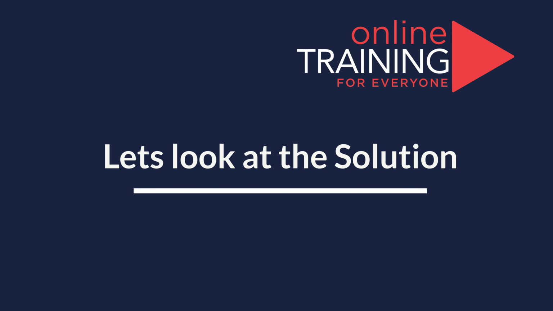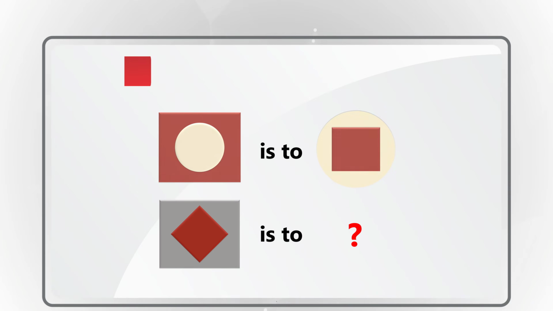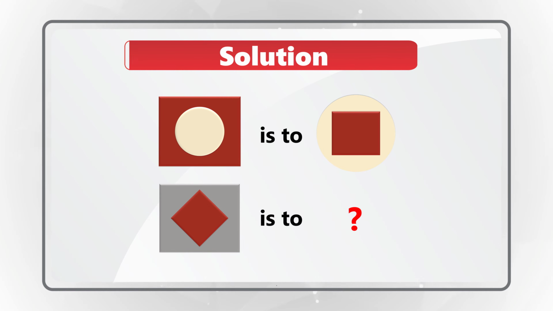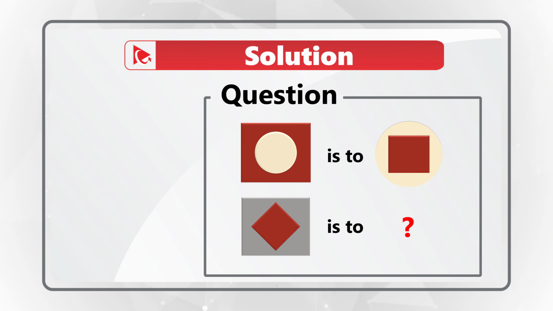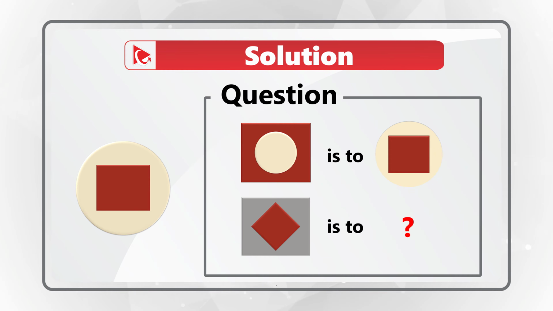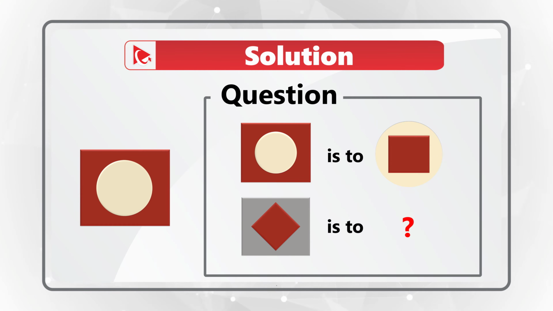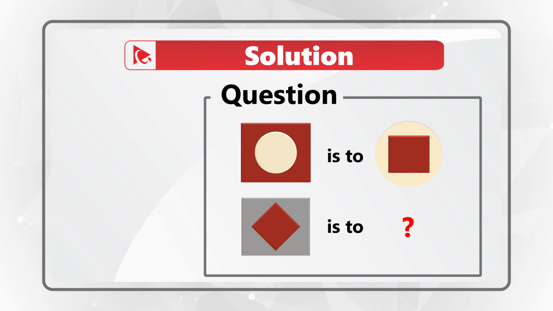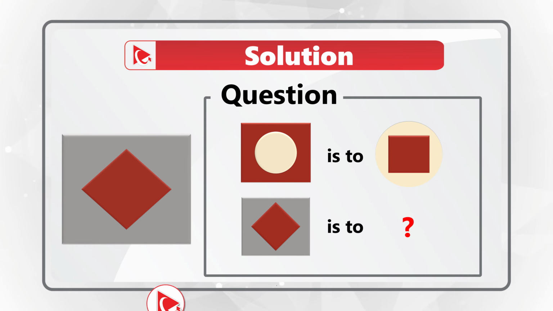Take a close look to see if you can come up with the answer. Ready or not, I am moving forward to share with you final answer. And obviously, this is only my version of the solution. If you have a better way to solve it, please make sure to post in comments. You're probably tired of hearing this on this channel, but the key to determine the relationship is look for patterns. In this example, the inner object increases in size to become the background element for the next object. At the same time, the outer element reduces in size to become the inner object for the final shape. In addition, objects preserve the colors when changing their sizes.